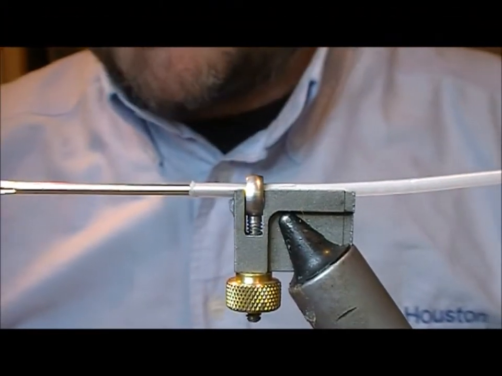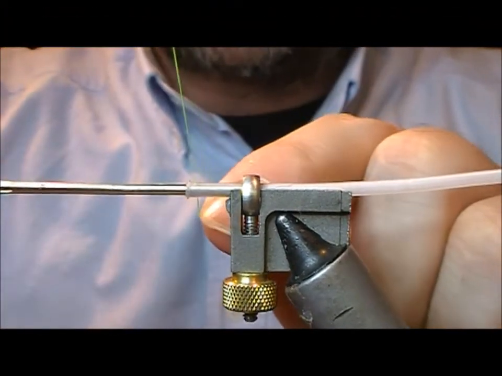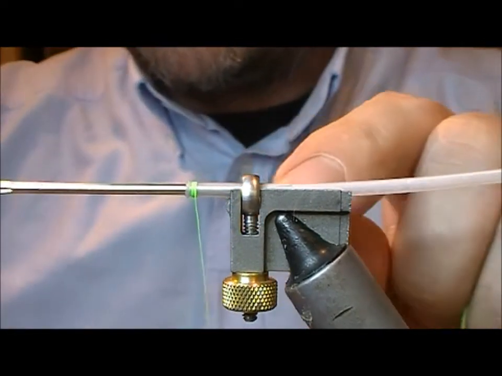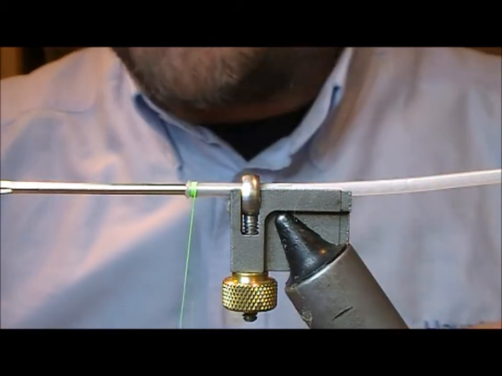I'm going to tie a simple version of a Sunray here with a green butt and a red head, so I guess you could call it a Stab Gro Sun.